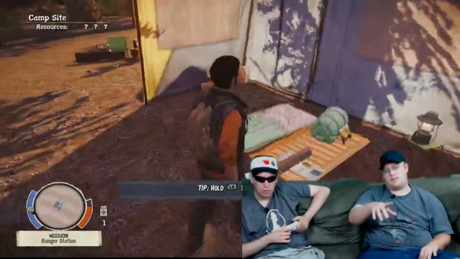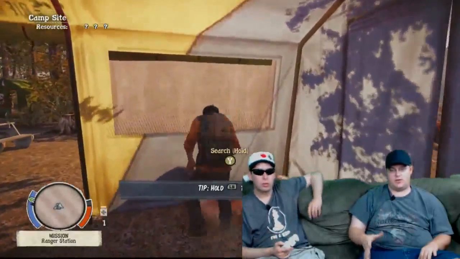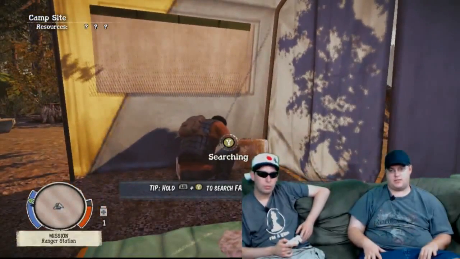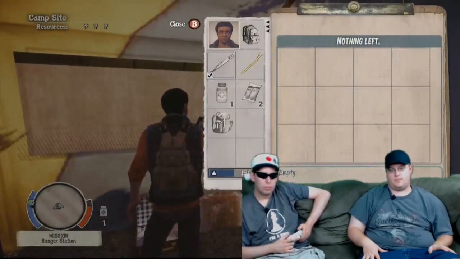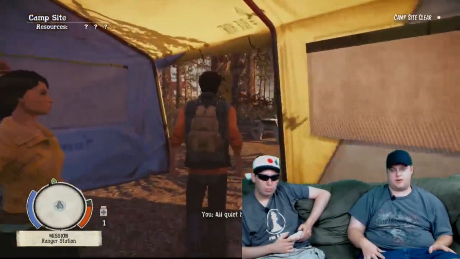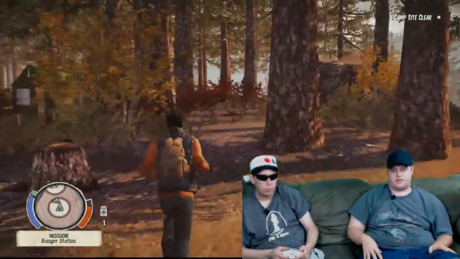See up at the top left here how it says campsite resources and whatnot. What you do is you go in there and you search around until it says there's nothing left. So it just makes it so it doesn't yell at you. Now that was a backpack, and you can find out if it's bigger later and whatnot, but that's what I found out was that there was actually a bigger backpack, so you could switch around.